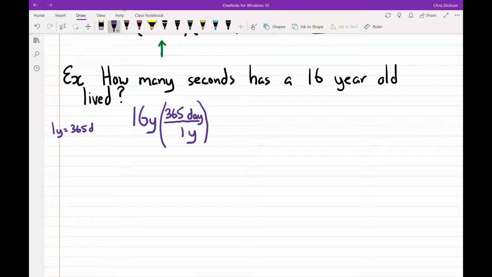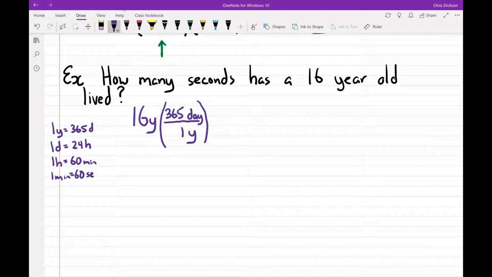So now I got to figure out how days is related to something in this question, and I don't know how many seconds there are in a day. That's just not something I have memorized. I could work it out, but I'm not going to say I have memorized that because that would just be weird to me. But I do know one day there's 24 hours. And I know in 1 hour, from the previous question, there's 60 minutes. And I know in 1 minute, there is 60 seconds.